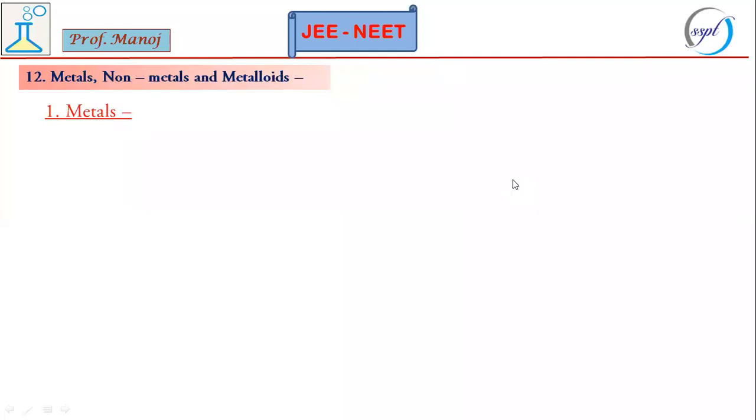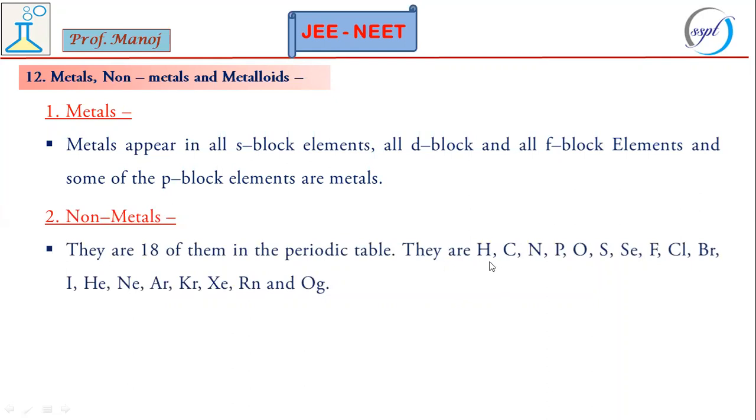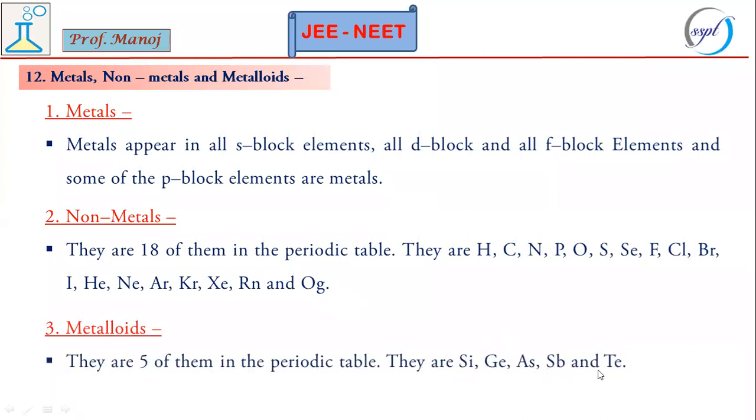Last point of the topic and we complete our first two parts of the topic. This is the list of metals, non-metals. Abhi metal ka list nahi dala hai kyunki they say according to NCERT 78% of the periodic table is metals only. So all S block, entire D block, entire F block and a little of P block, all are metals only. List likhenge kitna likhenge. Non-metal ka maine dala hai, jitne sare non-metals hai, ye sabhi non-metals hai aapke periodic table mein. Aur metalloids bhi bahut kam hai, ye sab metalloids hai.